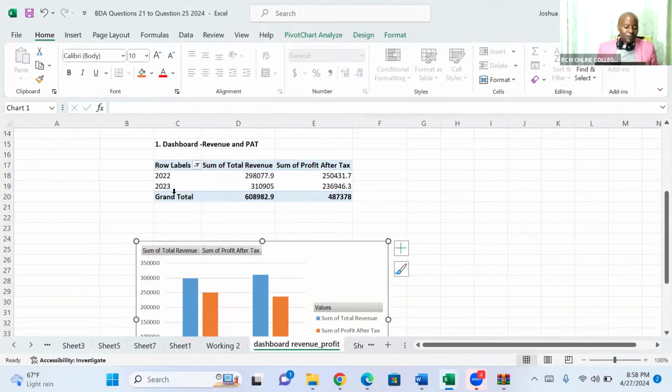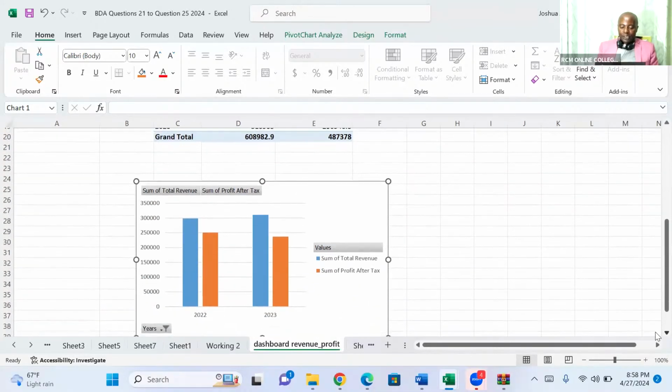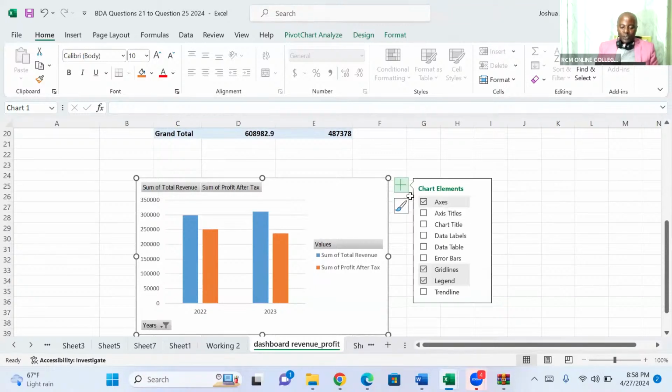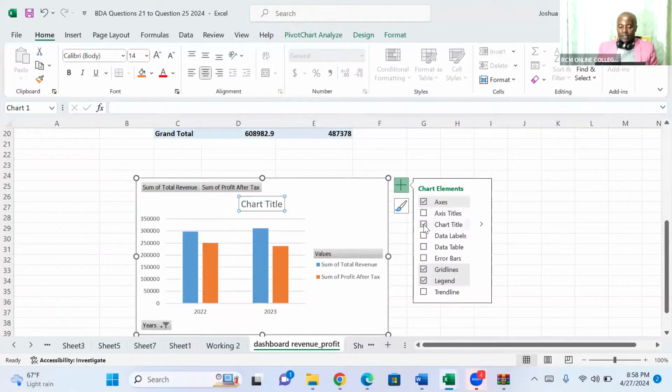Dashboards must be interactive. If you get anybody who is teaching you that you can just draw a graph and then call that a dashboard, that's a hoax. But of course, for your case, if you do a graph after this table, then of course you're going to close your eyes. But at the end of the day, dashboards need to be interactive. They need to be smart. Later on, I'll be teaching you how to add, for example, a chart title. Very easy. You have additives here, so you can just click there. When you click there, for example, you have the chart title. So in this case here, this is a revenue part.